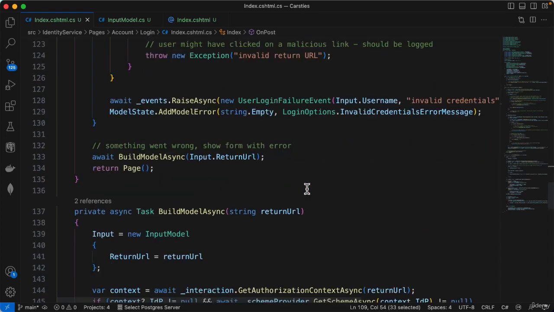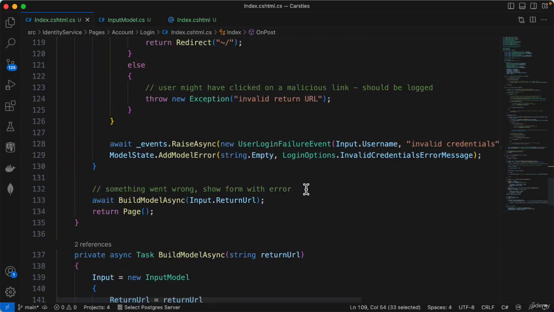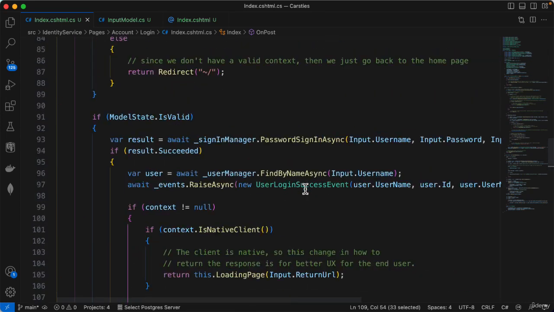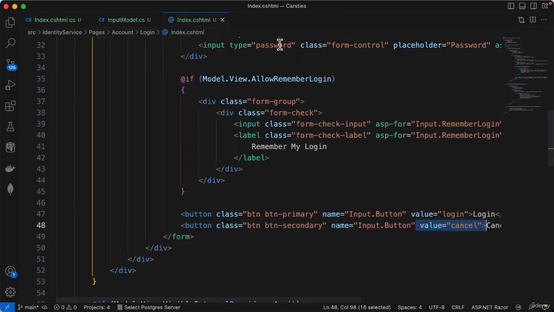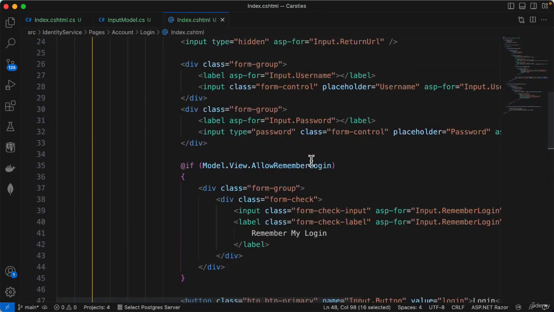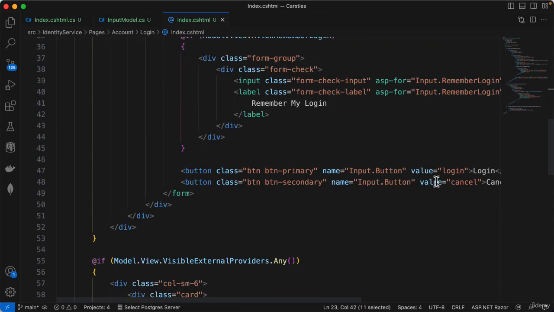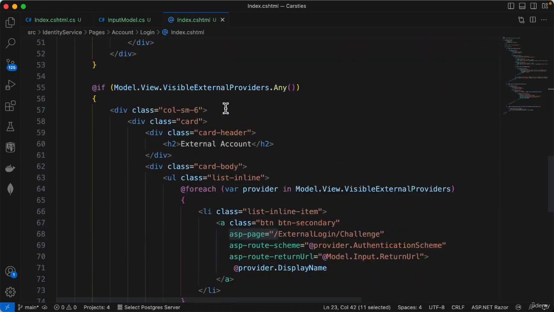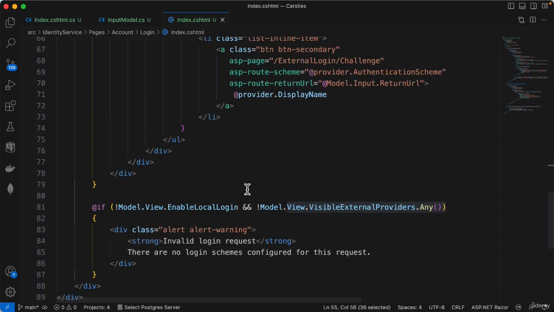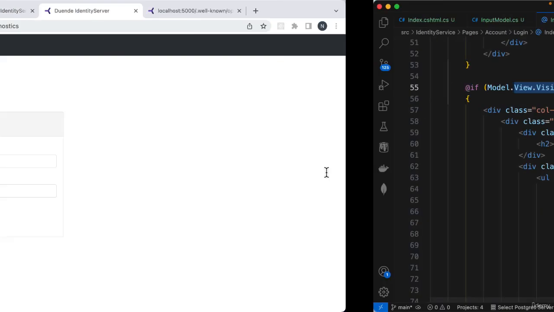Okay, and there's a few other things going on in here as well, but it's effectively just using the user manager and sign in manager to get the user actually logged in. And if we take a look at the index.cshtml, well, we've got some lovely HTML mixed in with .NET functionality here to take the properties from the fields in that form, and a couple of buttons to actually log the user in as well. If we did have any external providers, then this HTML would be displayed and we'd see that on the right hand side.